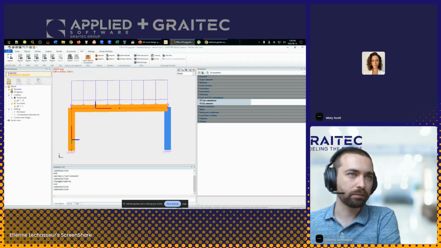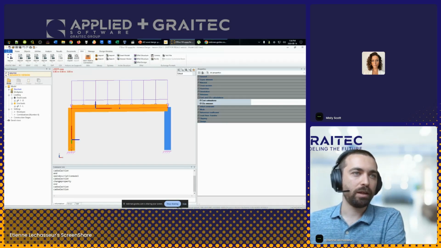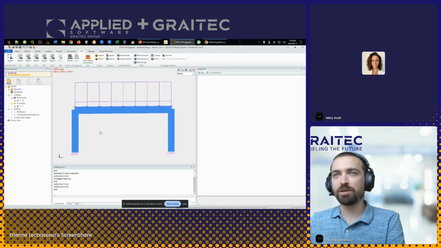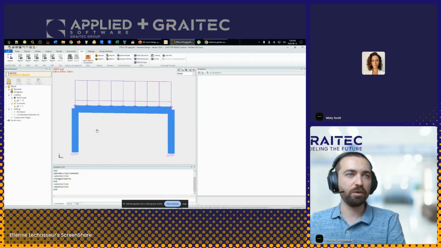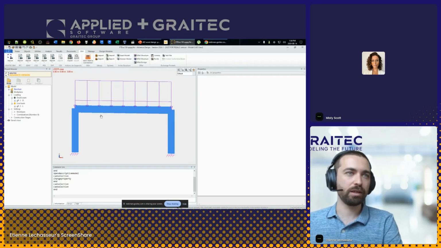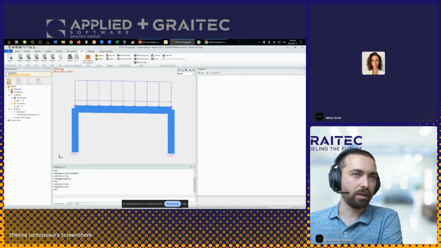All right. He said, I meant if a beam is supporting floor joints or joists, can you design the connection between the beam and the floor wood joists? Well, we don't have connection modules, at least not for now, for wood. The only connection that we could design is for Eurocode steel connections. So yeah, you would have to do it manually.